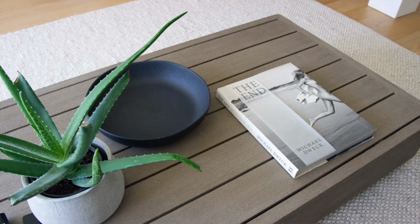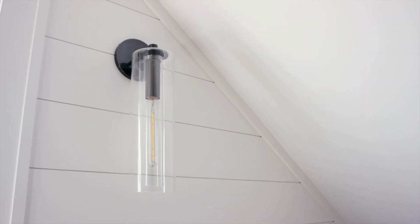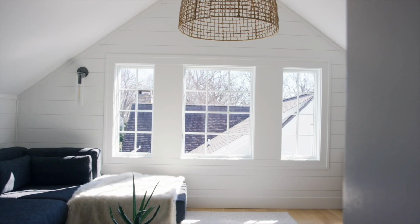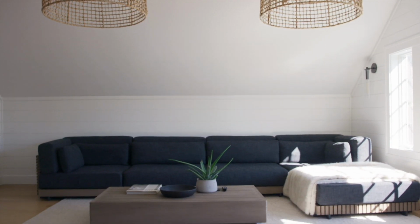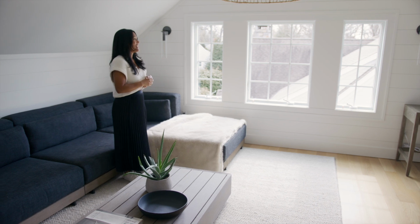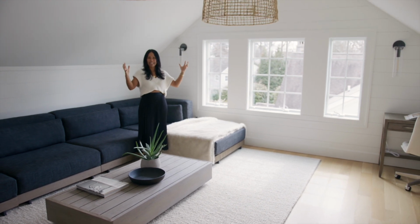We brought in this Perennials fabric. We did black in the detail here in the light fixture. You'll see that the hardware is black. And we added these 3 big windows, and I think that was really the game changer that really opened this space up, because it was really dark in here before. This wall ended right about here, so we were able to push back about 4 feet, which gave us this extra room. And to really define the space here, I wanted these really large, oversized pendants.